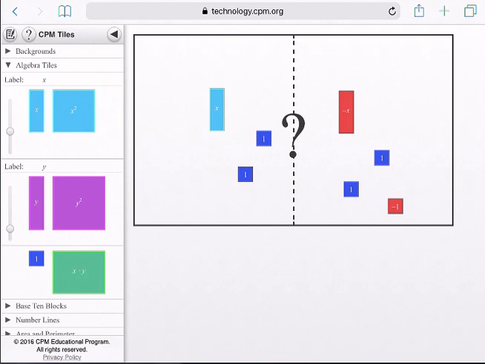And I want to get the X's alone on one side. Right now I have positive X on mat A. I have negative X on mat B. So I can't take those away. I can't just move my X. So I need to add something so that I can get rid of the X on mat B side. You always want to make the X's positive. When we get to solving more equations, that's going to be really helpful if the X's are positive. So I want the X's to be on mat A's side because the X over there is already positive.